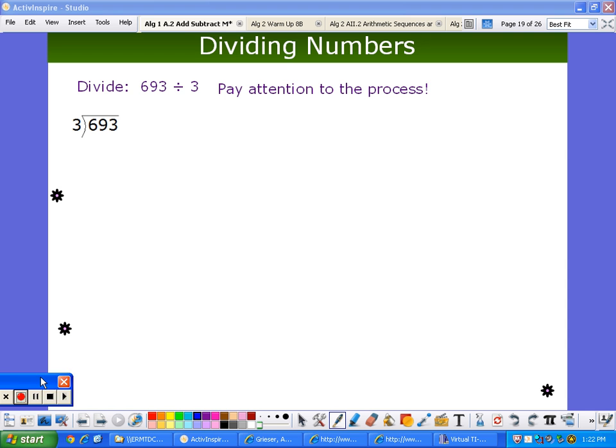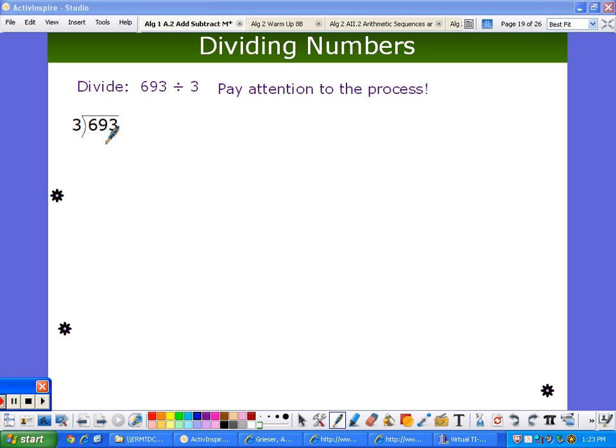To divide polynomials, let's review dividing numbers. Remember long division way back when? What grade? Third grade we did long division. Well, now you guys are automatic at it. You probably don't even think about it. So I'm going to slow it down a little bit. Let's think about all the steps.